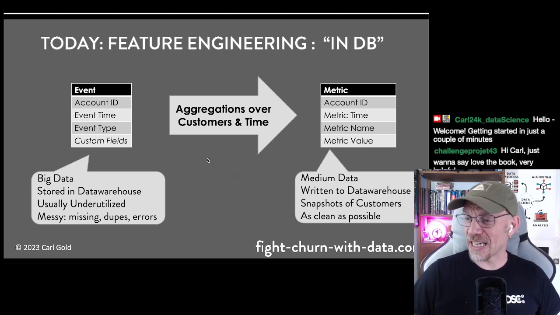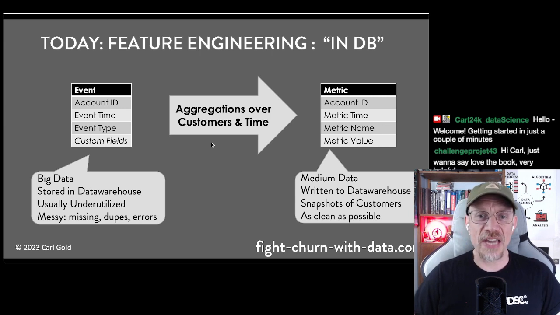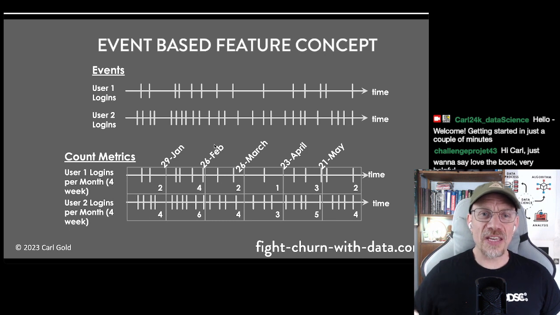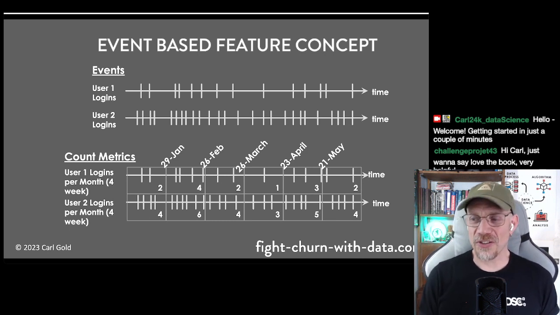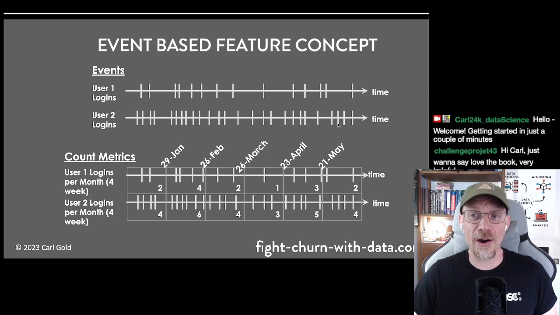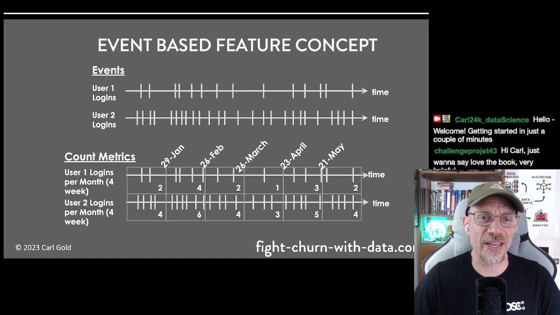So this is the idea, and let's make an illustration now of these types of aggregations. Okay, here's the concept of event-based features. You have a bunch of events. Say it's like user logins, and user 1 logs in at a bunch of points in time. Login, login, login. User 2 logs in at some other points in time, and you want to make a comparison, but that's hard because these are point in time events. It's just not very easy to work with.